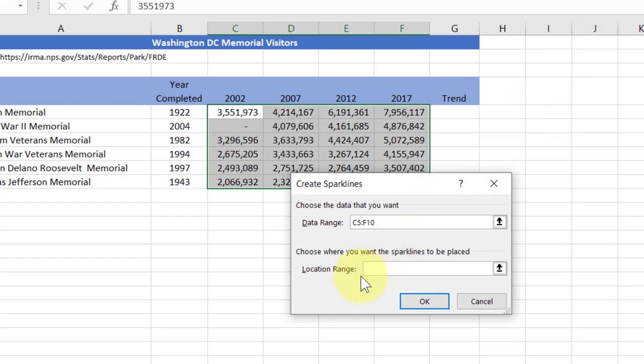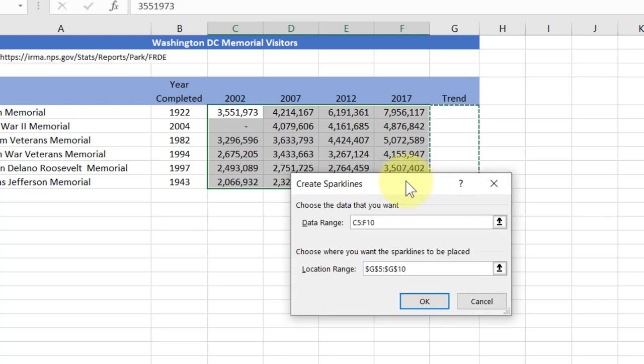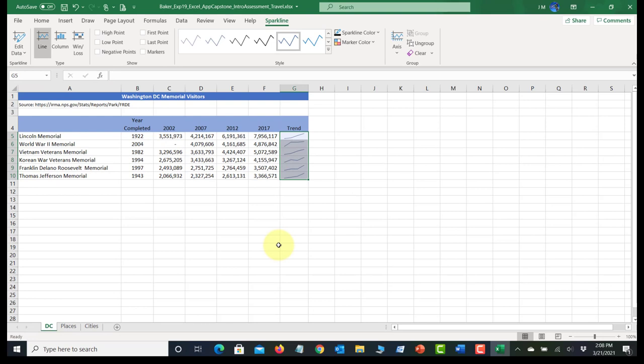It's prompting me in my dialog box. Well, right here where it's saying Trends, and let me just double check, yep, G5 through G10. Now you could type that, or you can click and drag, however you want to do that. Just double check. Make sure that you've got G5 through G10 in there. And of course you recognize those dollar signs as indicating that's absolute. Those are absolute references. Okay. Excellent. Save. Let's go back to our instructions.